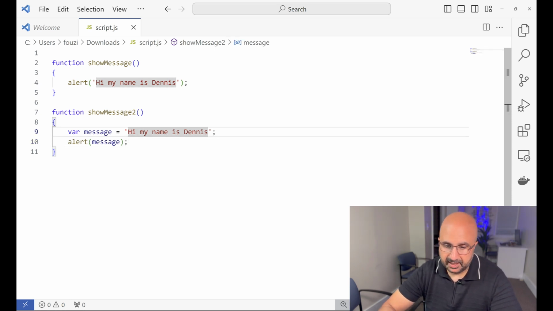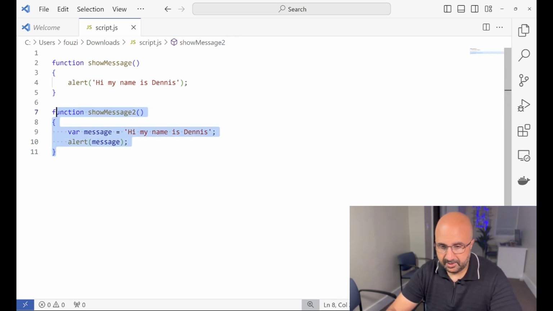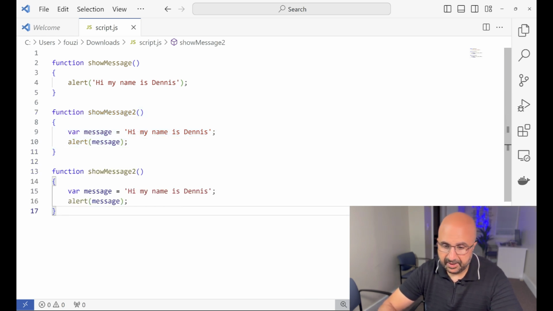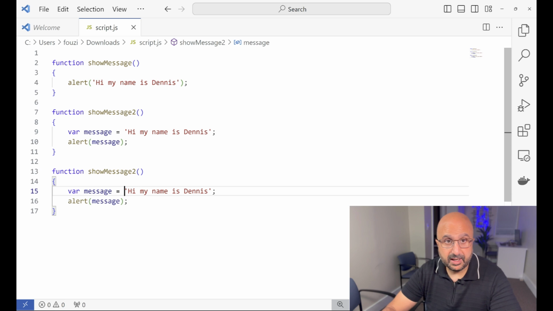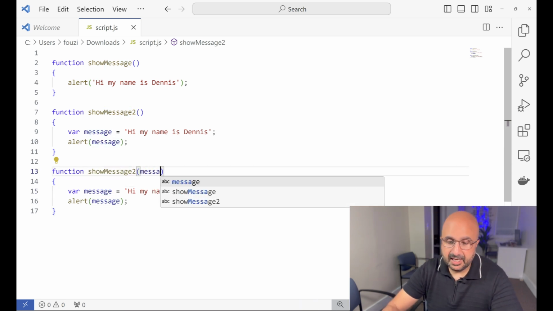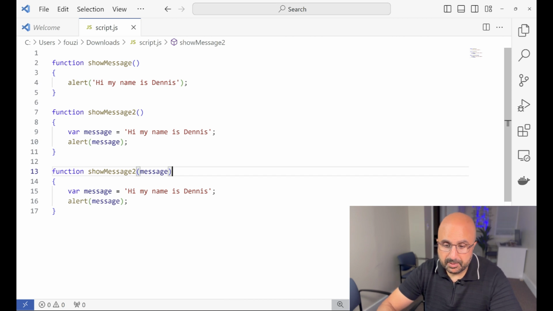One of the things I can do, it's another variant, is instead of having the message text defined inside the function, I can just have this message here be an argument of this function, meaning that the message will be passed into this function.